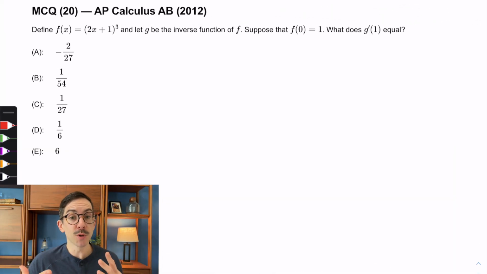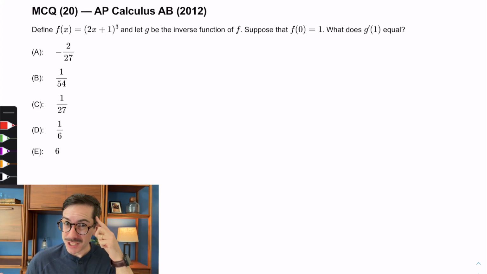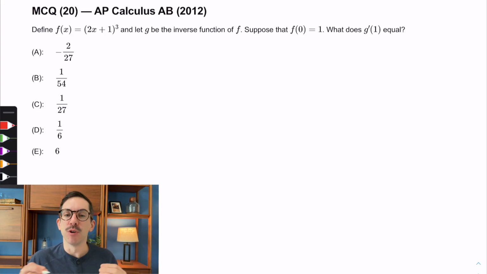Nice. Problem 20 is the one that I flagged at the start as kind of tricky because it involves inverse functions. And maybe that's just revealing about myself that I always forget the formula for the derivative of an inverse function. Maybe you don't, and that's awesome. Whenever I do forget, though, I'm always able to recover it by remembering the definition of inverse functions.